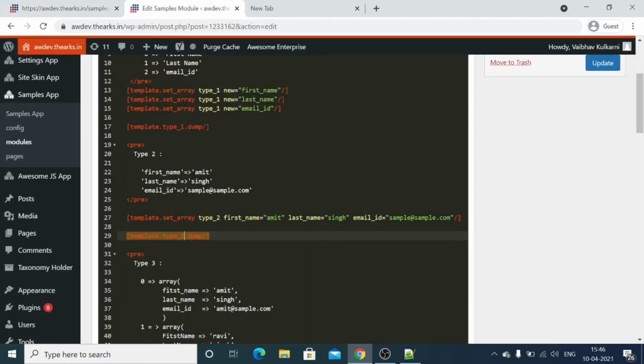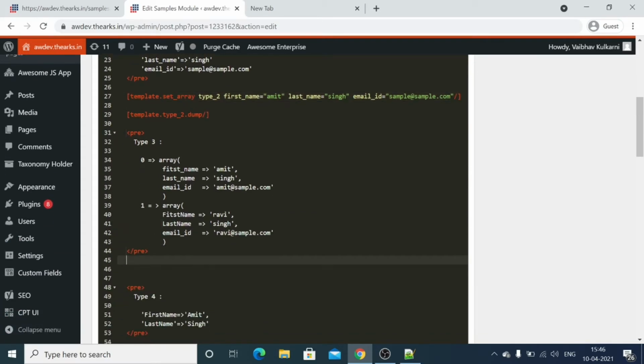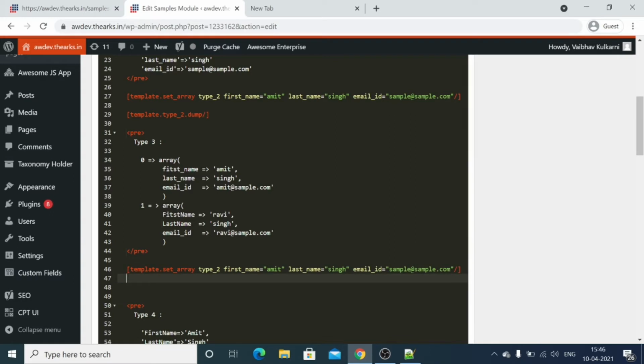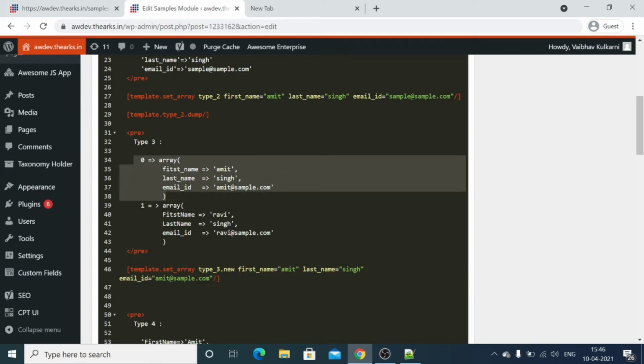Now let's check the multidimensional array. So let's create the type 3 variable. Now we will create the new element, and we will change the email id to match this one. It will create this array by using the new keyword. We have created one element.